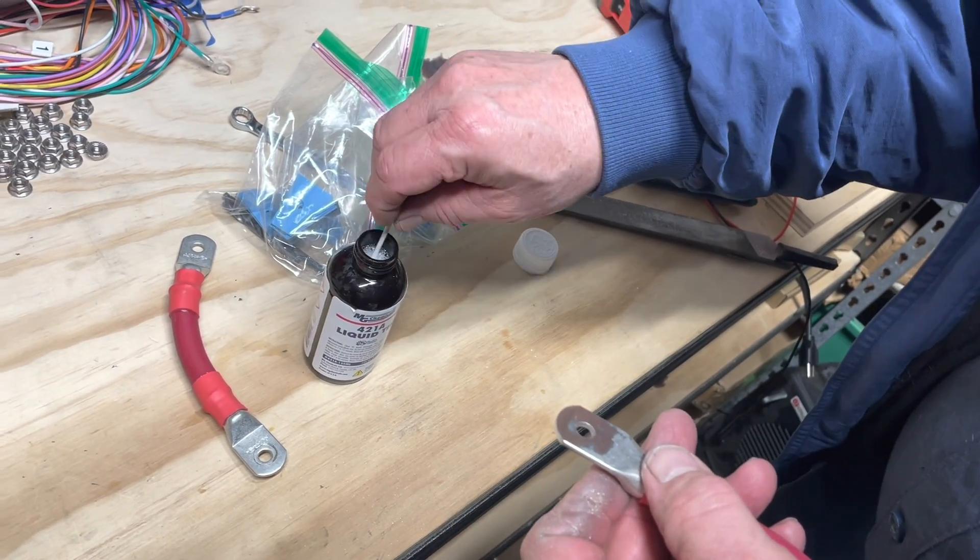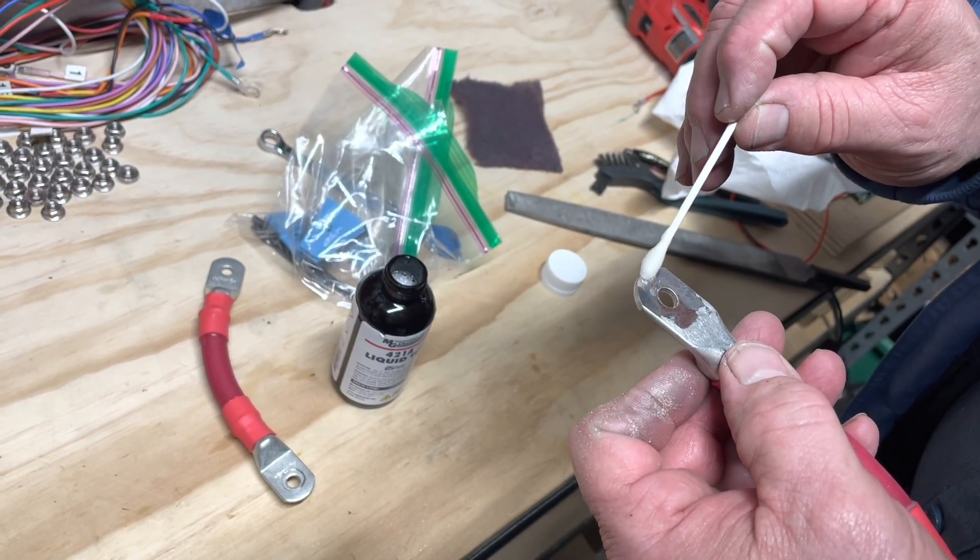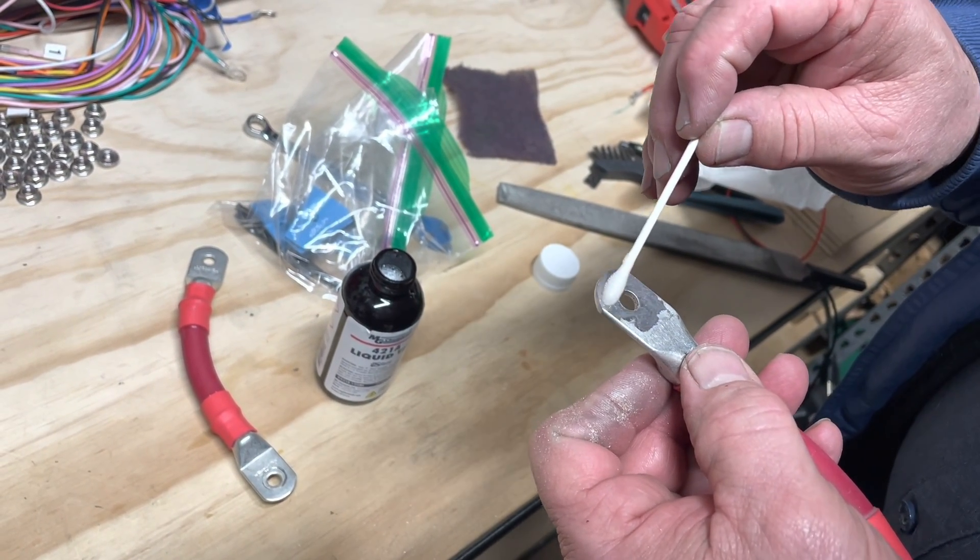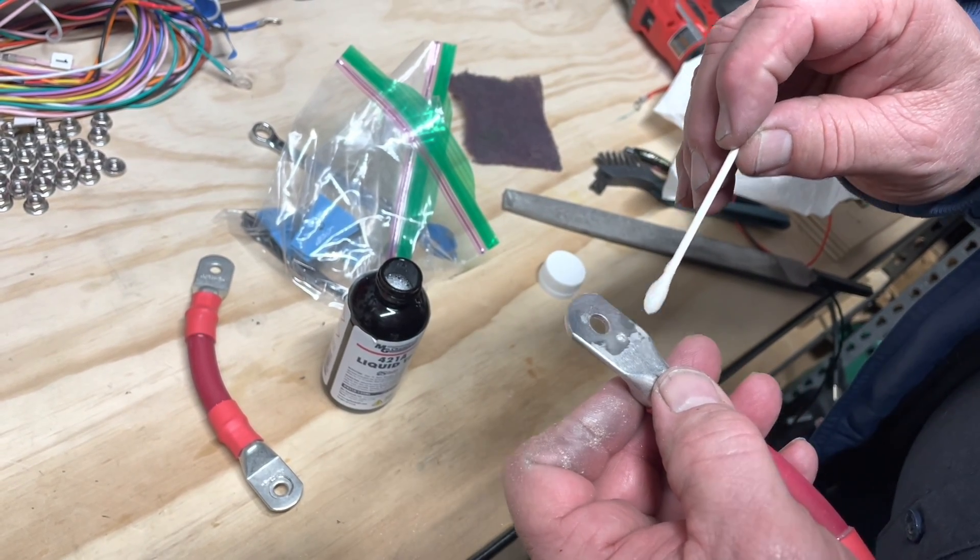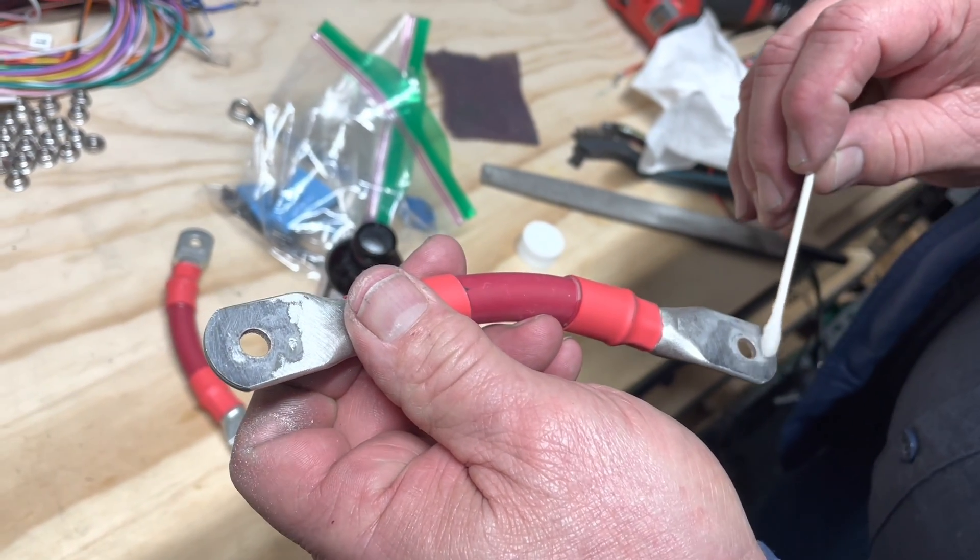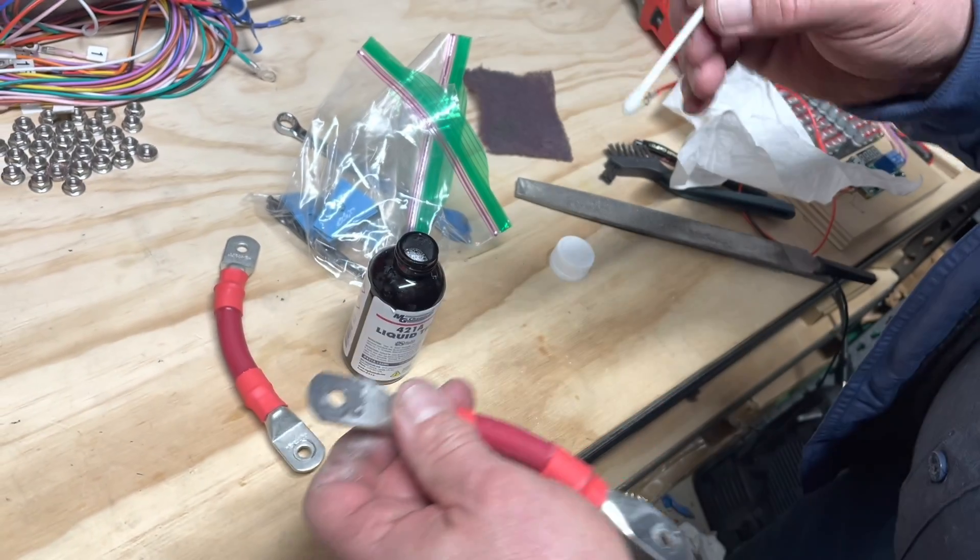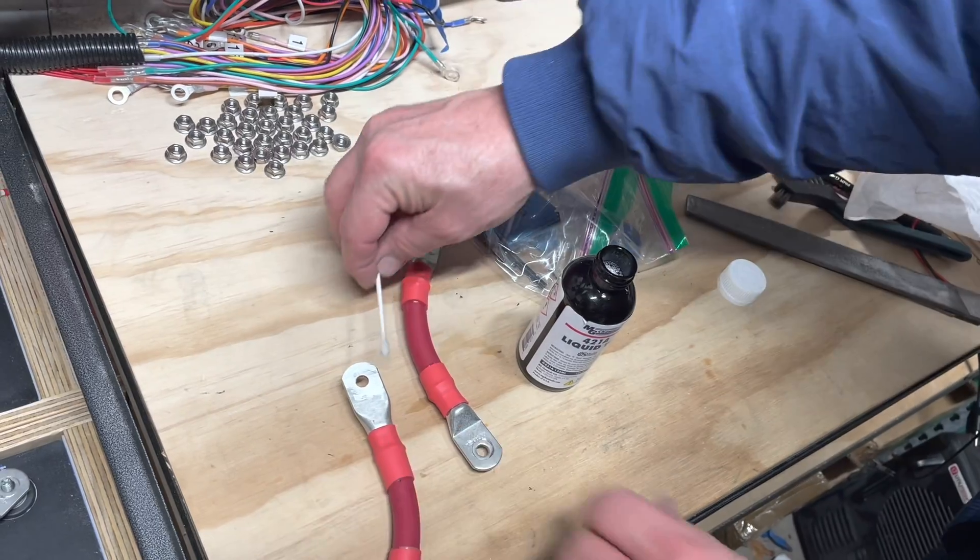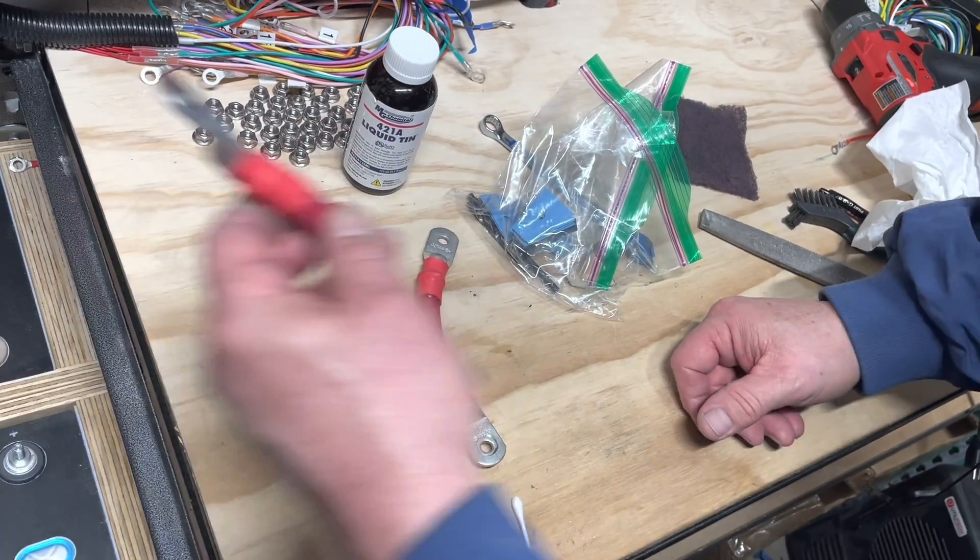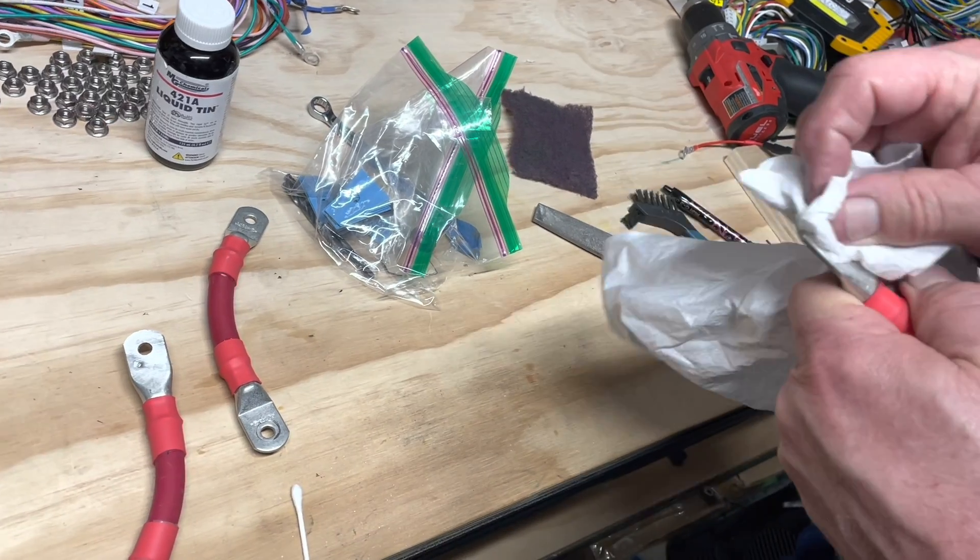Grab some of this tin - you don't want to get this stuff on your fingers, I'm sure it's not good for you. I'm just going to let that sit. I'll recoat the side that I did earlier because it wasn't on there very long. You can rub on this stuff - it takes quite a beating to try to get that stuff off.